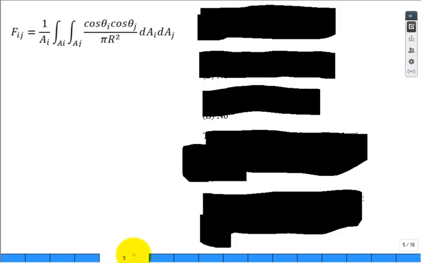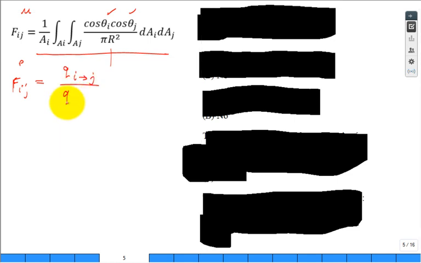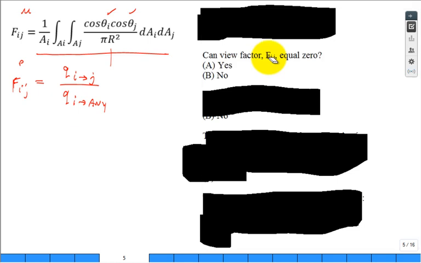Let's answer some questions. Is this the correct equation? Now it's written F I to j. Does it look good? 1 over area I, the double area integral. Each of these terms we understand. What is that r? That's that distance. Okay. All right. Also, we recall this is a mathematical description, a physical description. Think about how many photons, or the rate at which photons, are coming off of surface I and impinging on surface j, and normalize that to the radiant power leaving I and going anywhere in the enclosure, hitting all surfaces. Let's answer some questions.